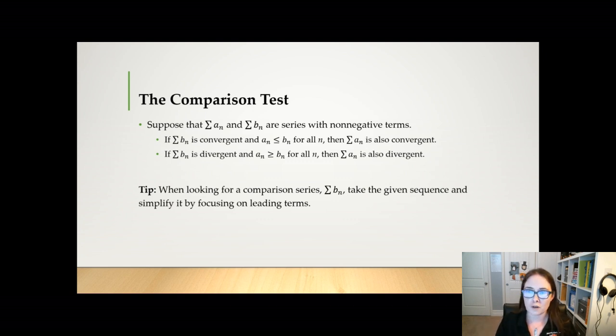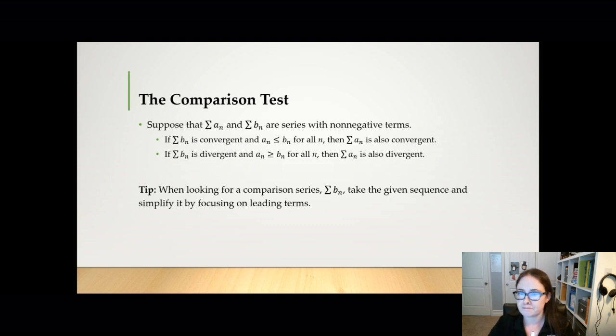Okay, so the two things you need to figure out when you're using this test is whether your Bn is convergent or divergent and which series is bigger. If you end up in a situation where you have a convergent Bn that is always smaller than the given series, so it doesn't fit either one of these combinations here, then it probably means instead of using comparison test, you want to use the limit comparison test, which is the second one we're going to look at today. So keep that in mind. If this one doesn't work, I usually try this one first because it's faster. And if it doesn't work, then I take that same Bn comparison series I came up with and do limit comparison test instead.